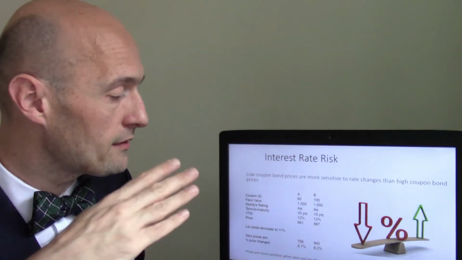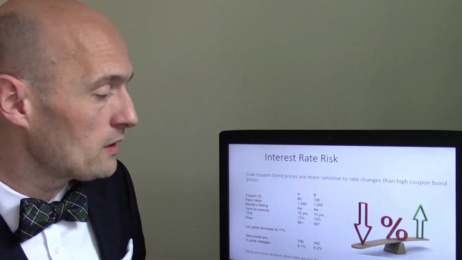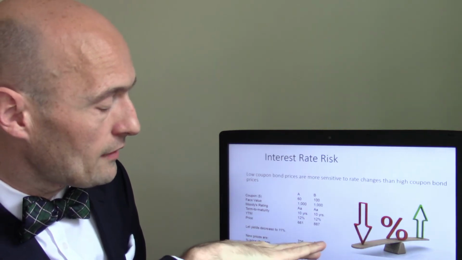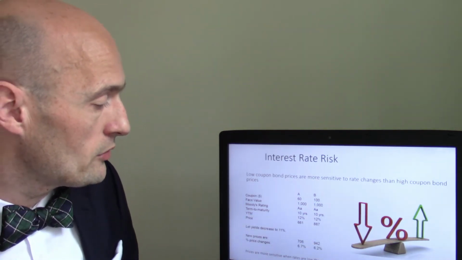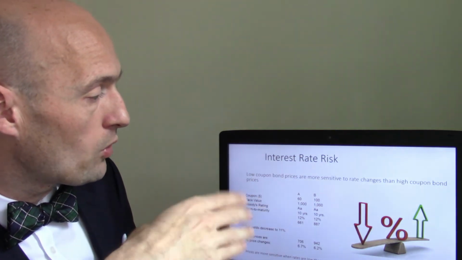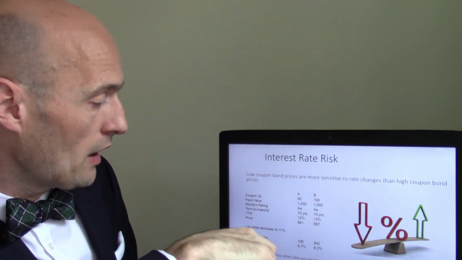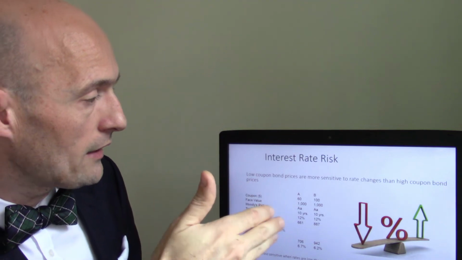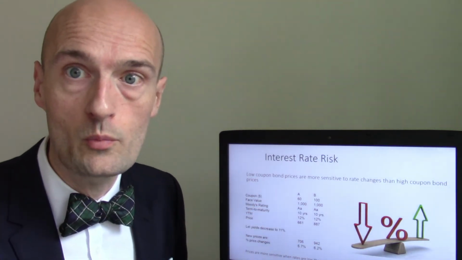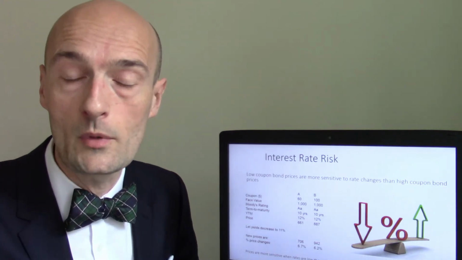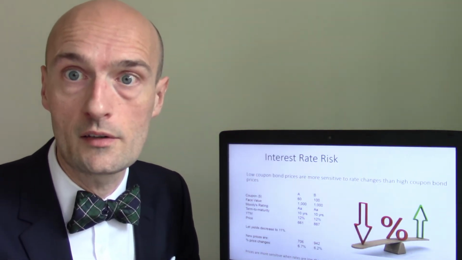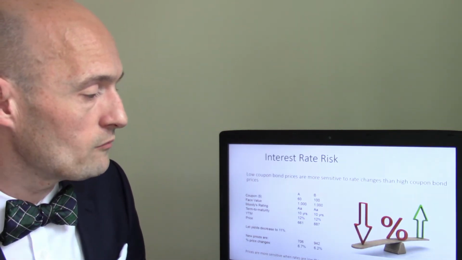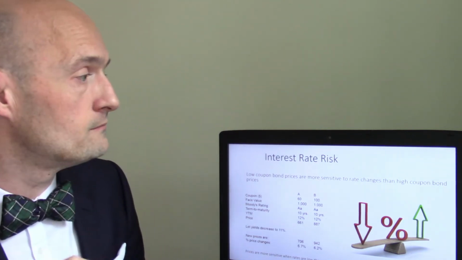If we decrease yields to 11%, then of course, if rates go down, bond prices go up. The new prices are now 706 and 942. As you can see, the lower coupon, the $60 coupon bond, went up by 6.7%, and the higher coupon bond went up by 6.2%. So the lower the coupon payment of a bond, the more interest rate sensitive it is. That's another thing we can learn about bonds. Prices are more sensitive when rates are low than when they're high as well.